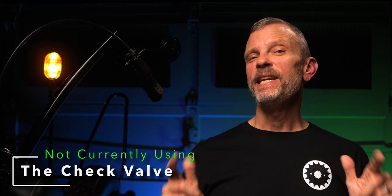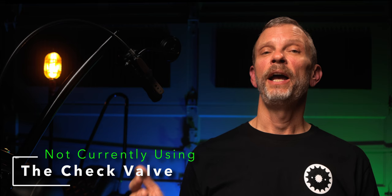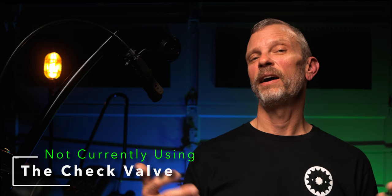What about the check valve? Well, I needed the check valve when I had the regular crankcase vent in place because that was just venting to atmosphere and there was nothing to hold a vacuum if one was to be presented in the crankcase. And this solution is basically a closed system. There's really no place that a check valve would be needed in this case, at least not that I can tell. That may change in the future or I may get some feedback from people as I go along. But at this point, I have not installed a check valve and we'll see how it does.